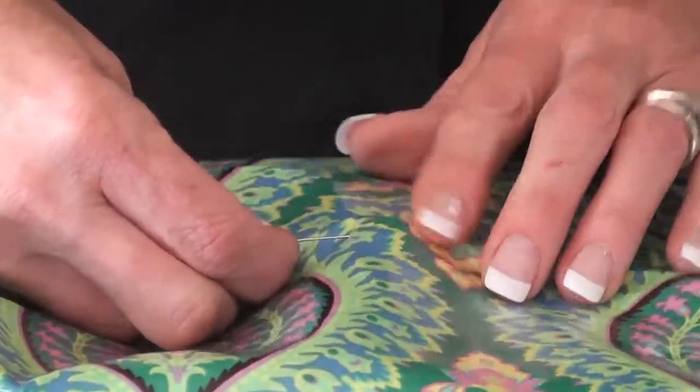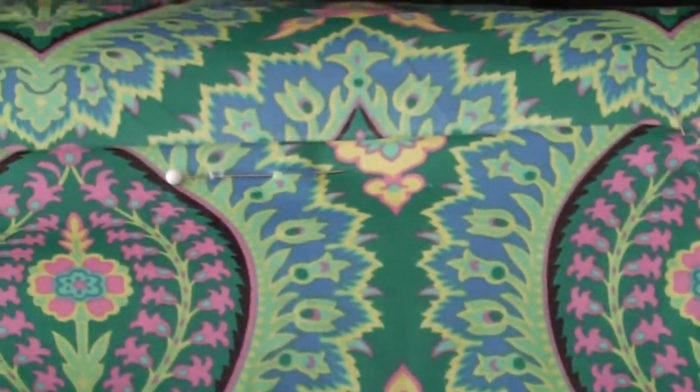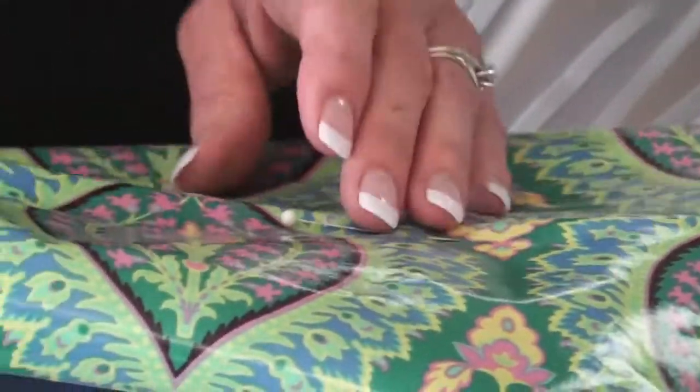Fabric's an amazing thing. Once you've folded a piece of fabric, you just pull it and it will just fold in exactly the same way. It's very, very clever. Love dealing with it.